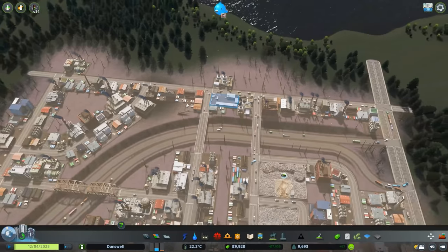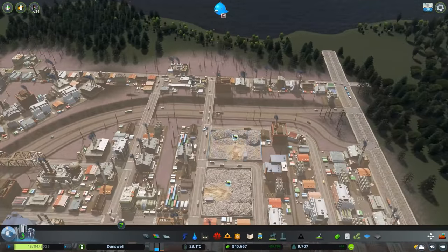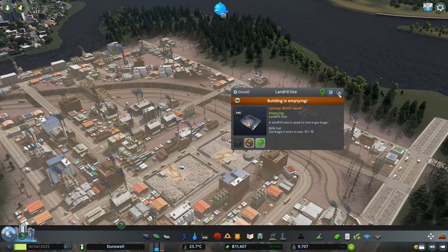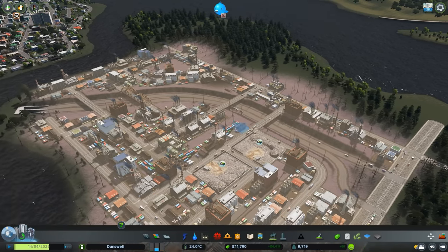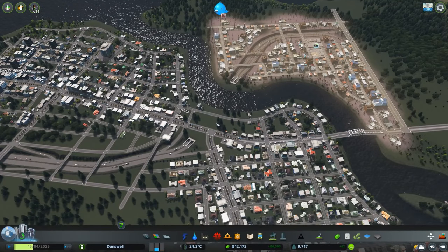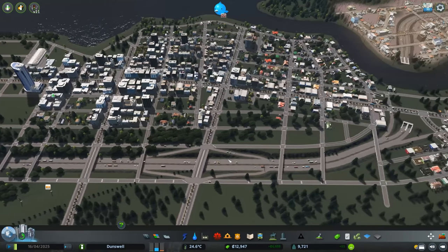And yeah, I'm probably going to have to come up with some sort of system here, because traffic may become an issue with this recycling center and all these incineration plants. But at least for now, the situation isn't too dire that we're going to have a real problem here. We still have a little bit of wiggle room. We're going to let this process out and just accumulate a little bit more money before continuing on with this. So for the rest of the episode, I think I'm just going to work on expansion a little bit and not going to get into any other projects.